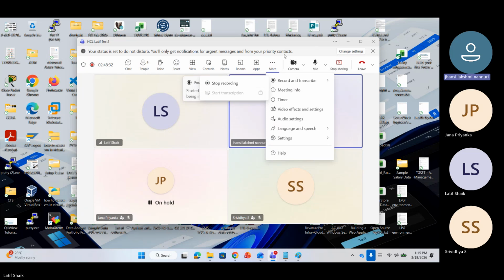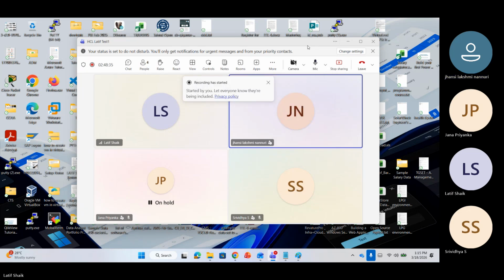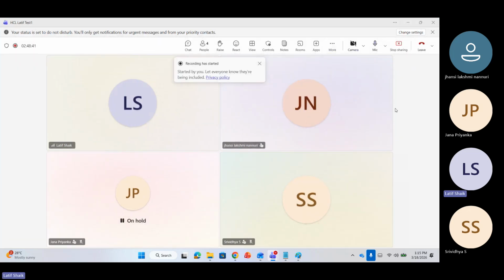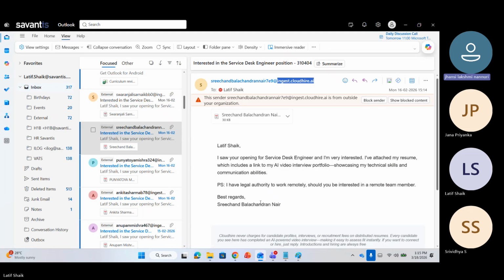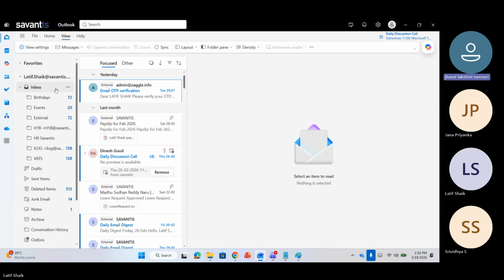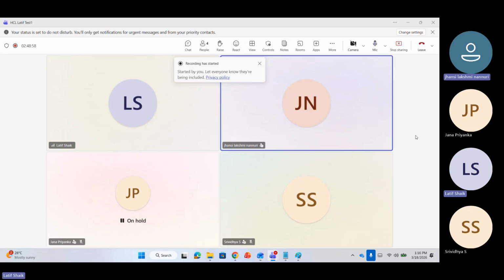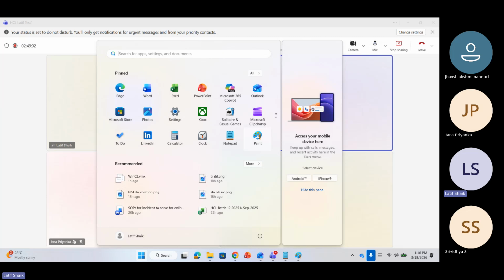Sir, one small doubt, sir. Yeah, tell me. Sir, will automation work for Outlook? Automation means what kind of automation? Sir, for normal emails, we have multiple users and we have to send the same content to multiple people. So using Excel or Sheets, we'll be using automation and sending mails to the people through Excel. Yeah, very good question actually.